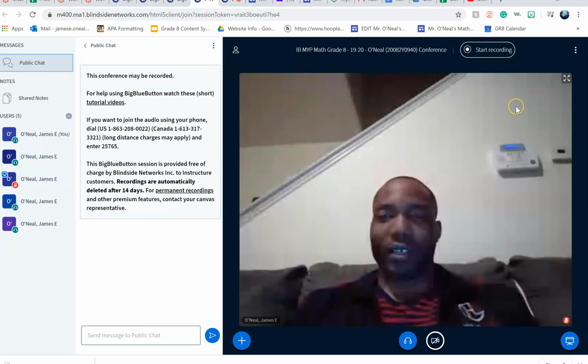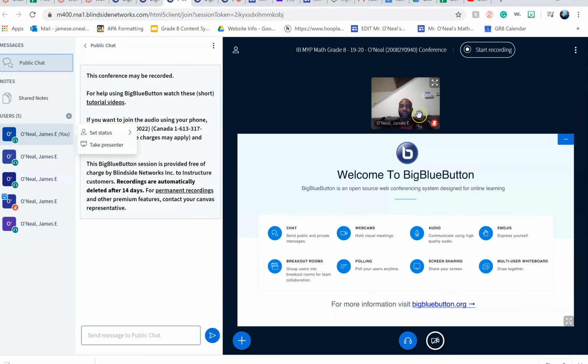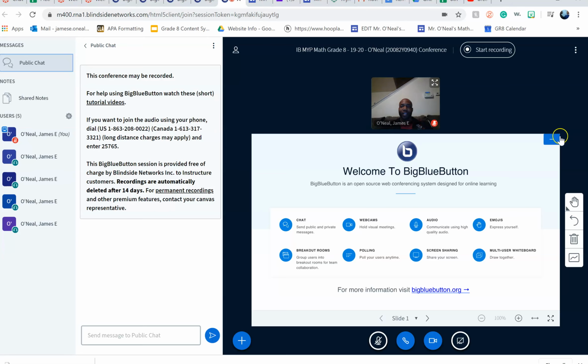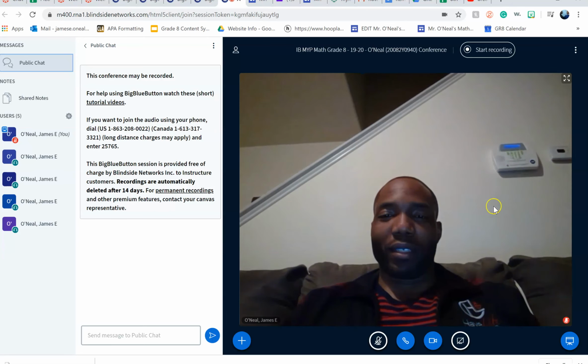And so that's, again, me telling them to minimize their screen. If they don't minimize, this is what they see. Then they'll be like, Mr. O'Neill, everything's so small, I can't see you. So tell them to hide presentation because they can be a presenter as well. So that button is accessible for all of them. So that's something that I've learned that I did not know. And I need to hide a presentation as well.